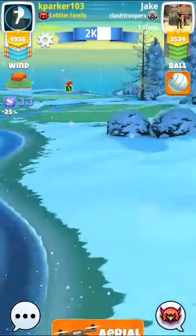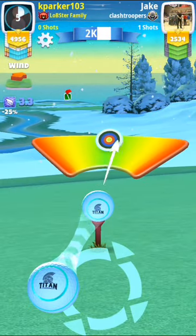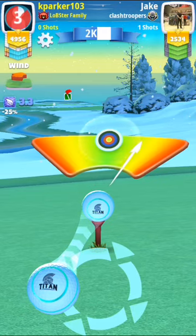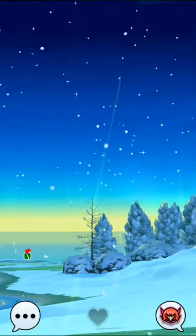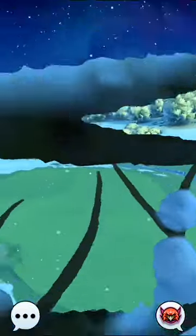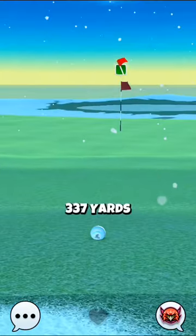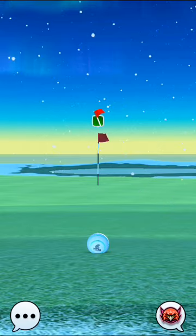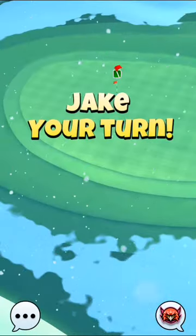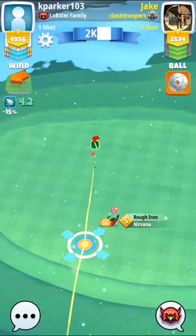So, as you can see, I'm going to need a little bit of curl. But I'm going to try to do this without any overpower at all, just so I can be as accurate as possible. Oh, that was a terrible bounce. But as you can see, I landed pretty much as far down that fairway as I could.